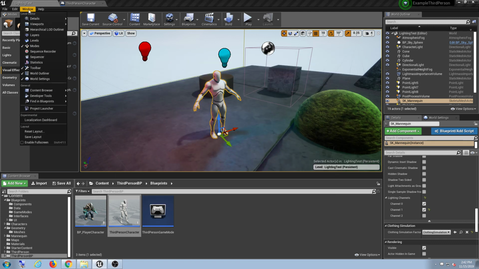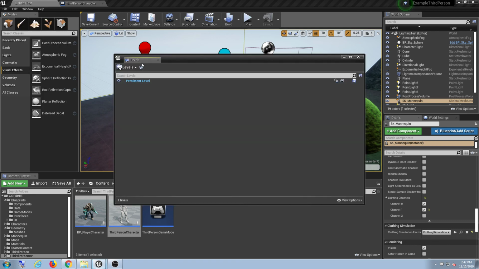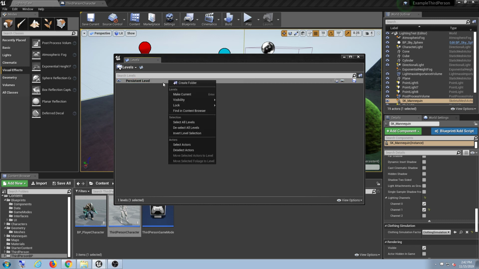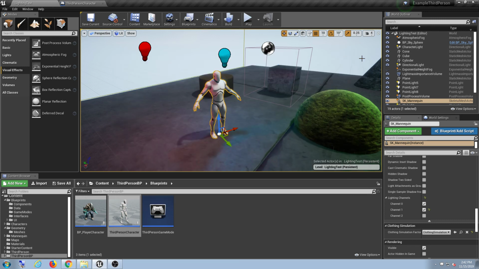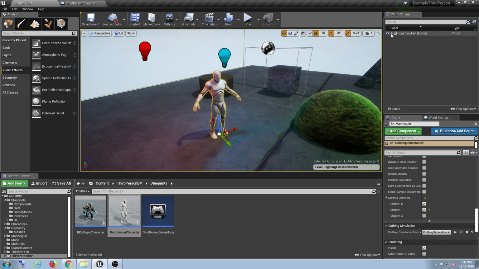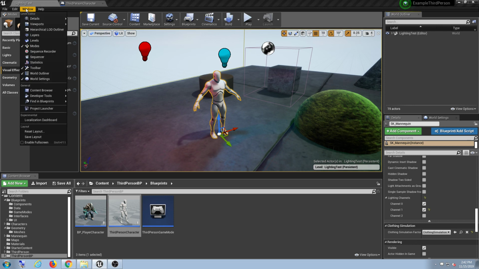Where is that option? Is it this one? No. There is a place where you can actually change your lighting scenario, like, hey, I want to use this one over another one.